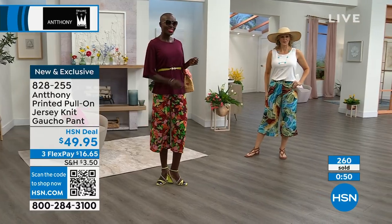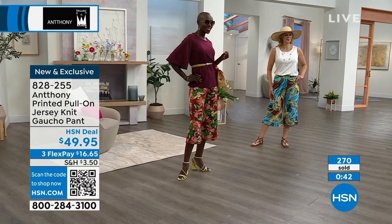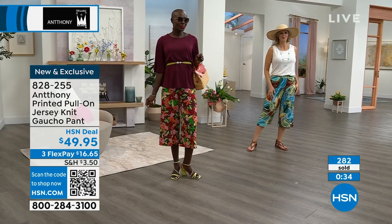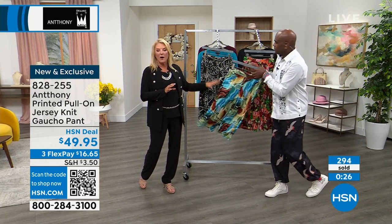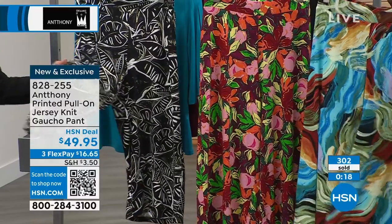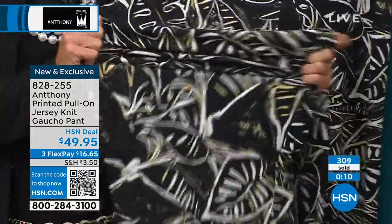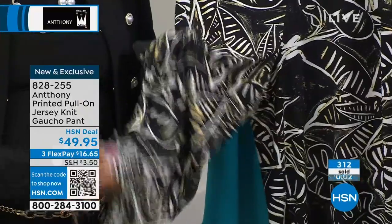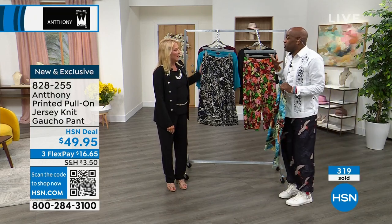Diana is wearing extra small - that's her whole outfit, the belts are available too. Colette is wearing a medium. You're traditionally in your right sizes. She's wearing a medium in those pants. We had another pair earlier that were crazy popular - they're almost gone. I gotta tell you, Anthony absolutely knocked it out of the park on these prints. If you're curling up on your couch with the grandkids and someone says hurry up let's go to the grocery store, and you have a black tee on with this, you look great.